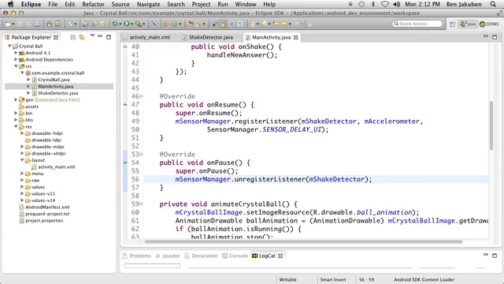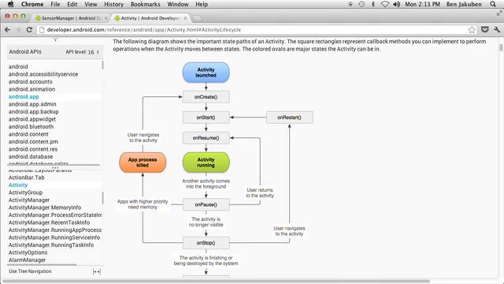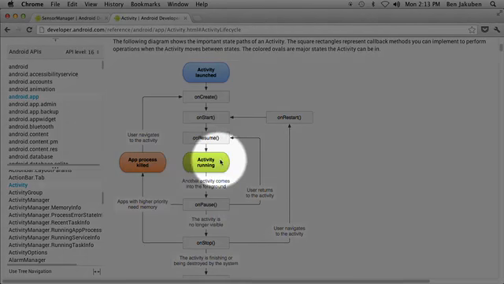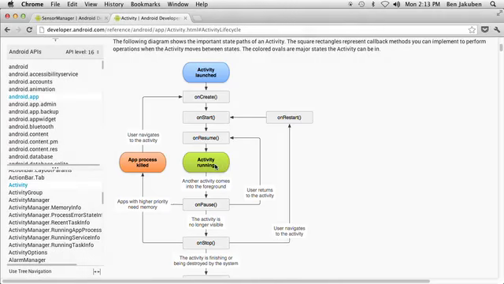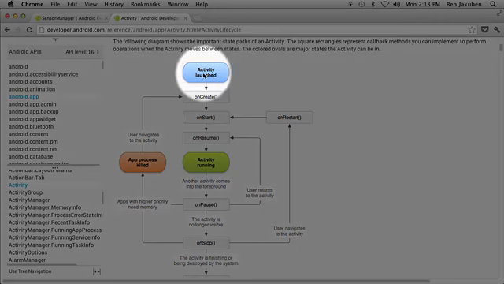But you may be looking at this and wondering, when the heck do these methods get called? The answer is provided by something called the Activity Lifecycle. When we're using our app and our main activity screen is showing on our emulator, main activity is in the activity running state here in the middle. The activity launched state at the top is the first state when our app is launched.